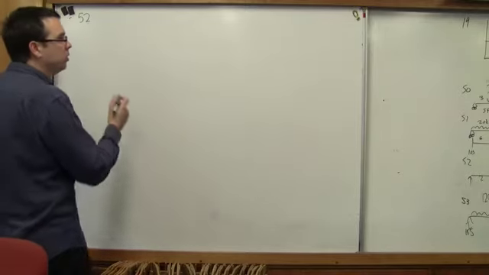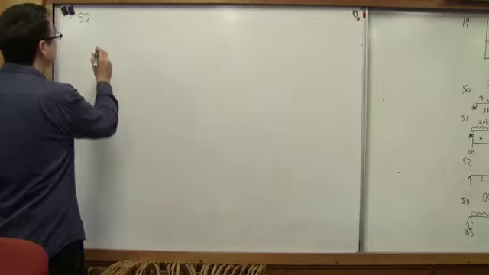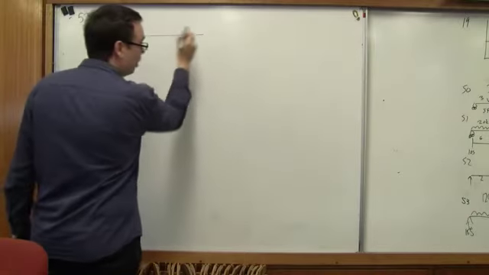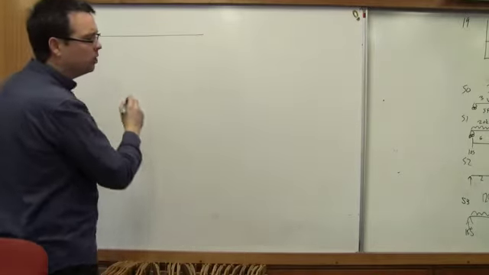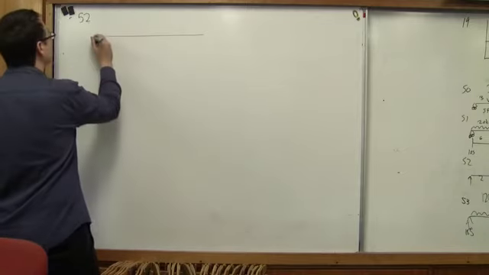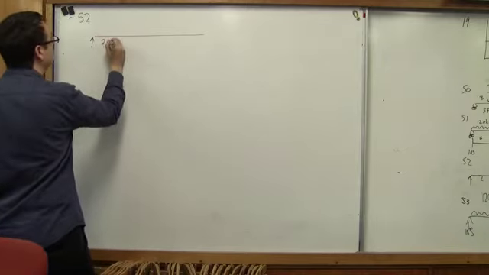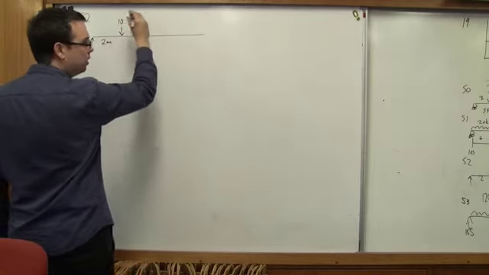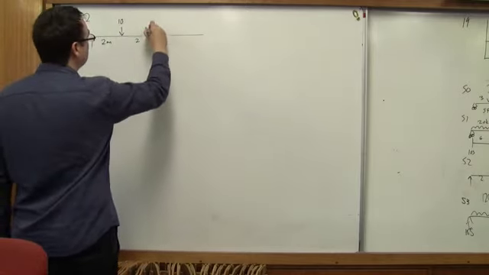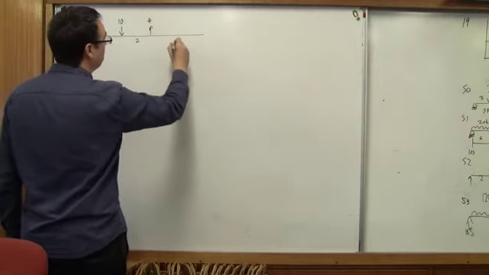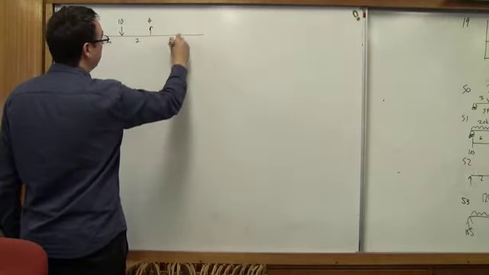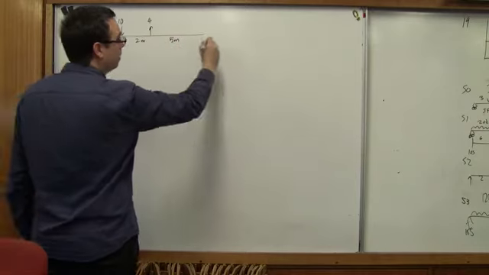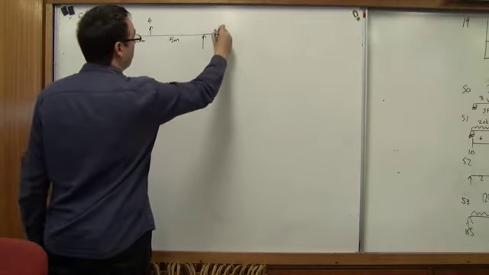So what we've got for question 52 is we're given a free body diagram that has 2 meters, but I don't have the rest of the dimensions. So you're going to have to tell me that. So it's 2 meters, and then it's down 10, 2 meters, then it's up 4. Then it's 5 meters. 5 meters, yeah, okay. And then after that it's 1 meter. Okay.